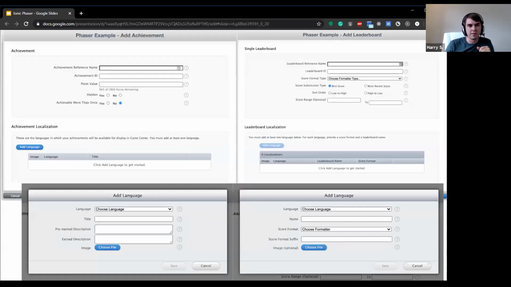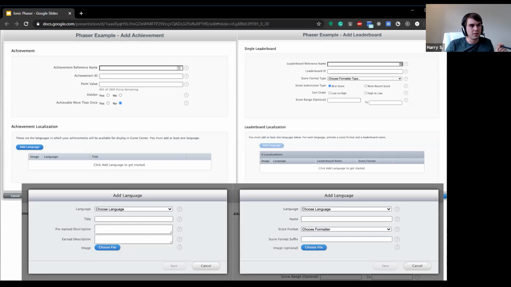They do it a little differently. It's not on one screen when you're adding a new achievement. You have this first part, the reference name, which is just for querying, which you don't really need. But the achievement ID is the value you're going to copy.